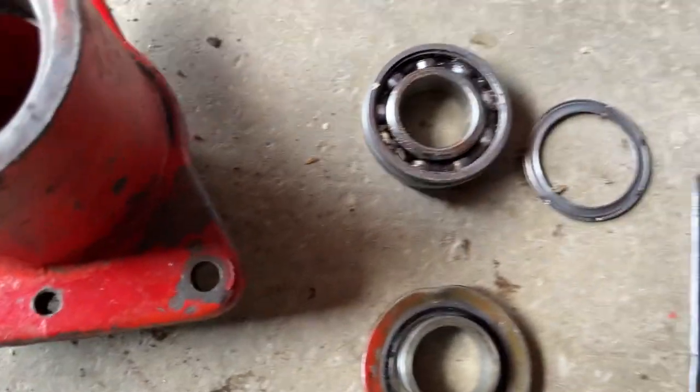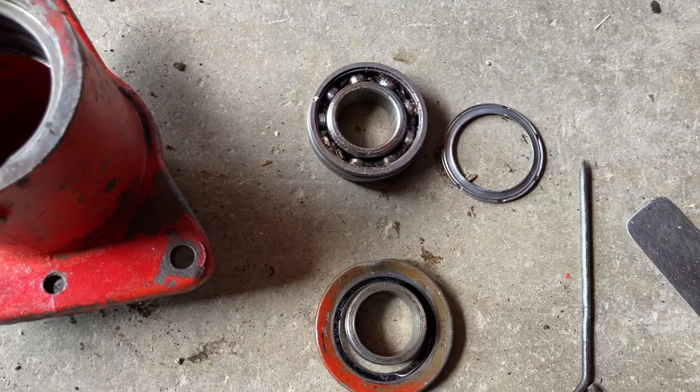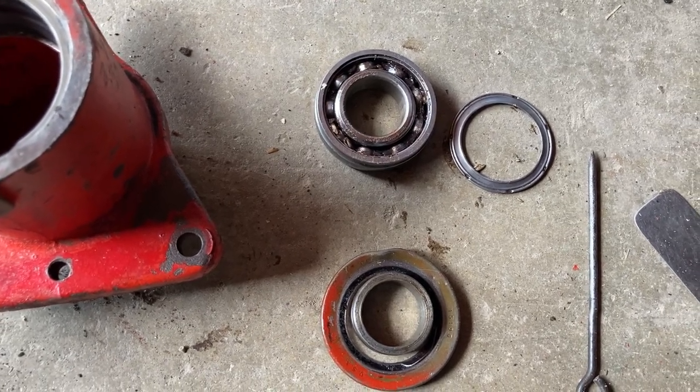Anyways, I got some more parts to pick up here, so we'll get things ready to go and go to the parts store and see if we can get some parts lined up.